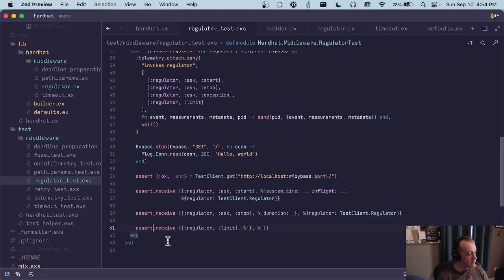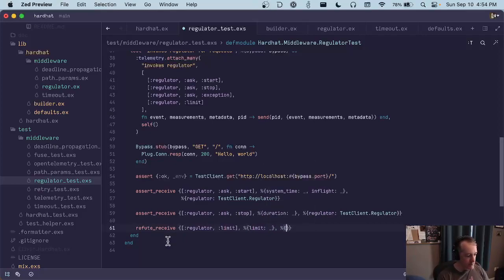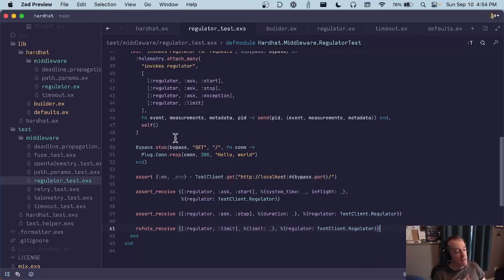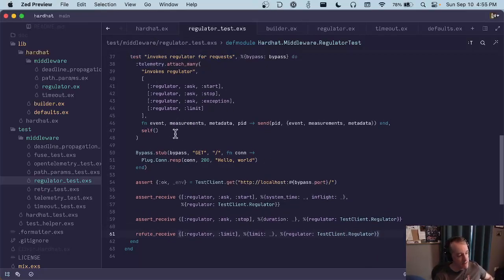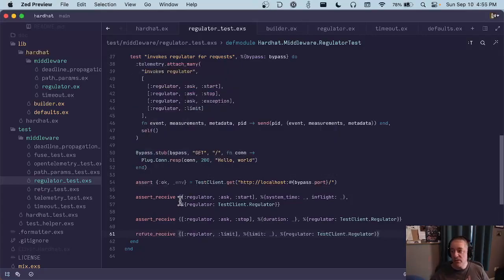And so I'm gonna say refute receive, because I don't expect that it will ever change the limit of this. Now, we could, based on this, make another test that all it does is fire a bunch of requests and makes sure that we get at least one limit change. That seems fairly reasonable to me.